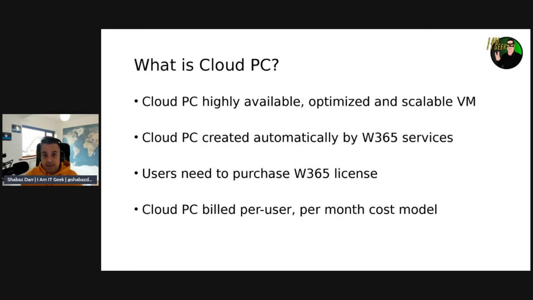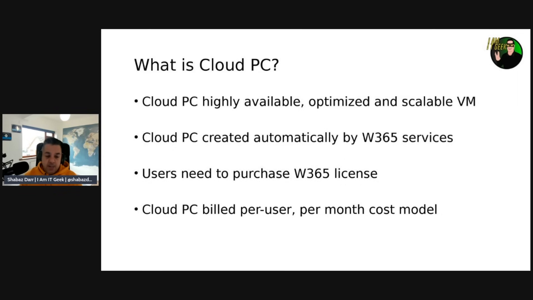Let's talk about licenses — we'll do a demo around that in the next episode. Before a user can get access to a Cloud PC, you must purchase a Windows 365 license. Customers can purchase Windows 365 as a separate license per user for a fixed monthly fee — a subscription model — and costs may also apply based on network usage. After licenses are purchased, you create provisioning policies to automatically create Cloud PCs for users. From a billing perspective, it's billed per user per month, much like a Microsoft 365 subscription, so your organization doesn't have to manage the variability of compute and storage costs as they would with Microsoft DevBox or Azure Virtual Desktop.